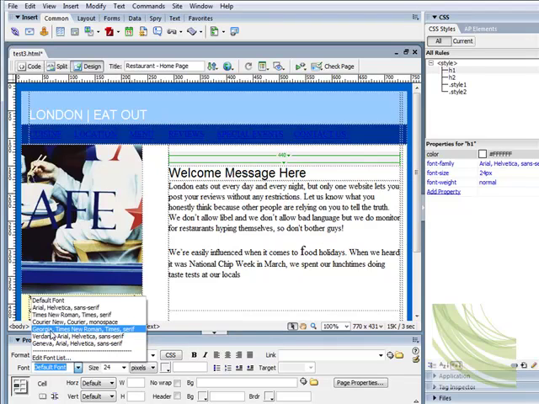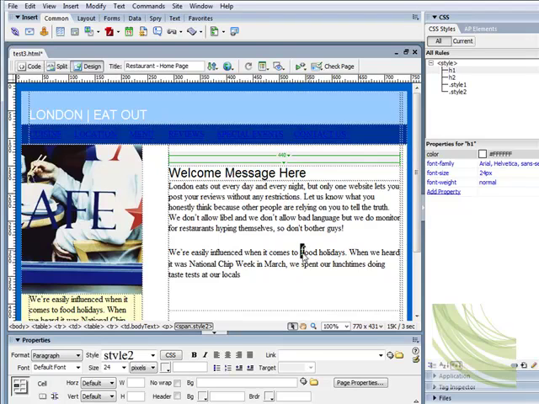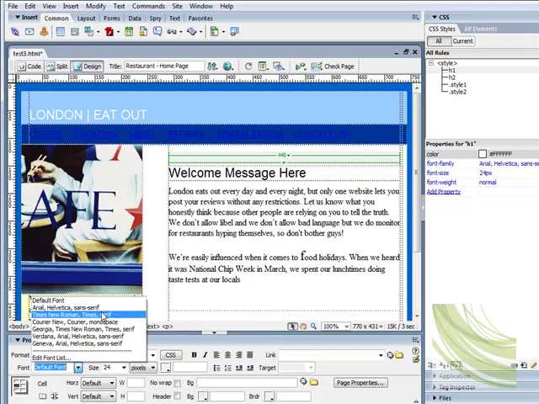If we look at Times New Roman, Georgia, Times New Roman is a serif font, and we can have a look at that again here. A serif font means it's made up of these squiggly lines. You can see I've got an F which I've made slightly larger so you guys can see at home, and it's got those squiggly kind of lines, so that's considered a serif font. Arial is a sans serif, so it's a font that's not made up of all those squiggly lines, if you like. That's why these fonts are grouped together.